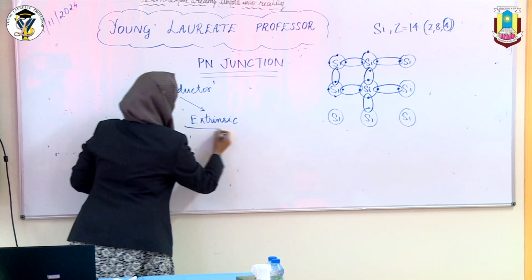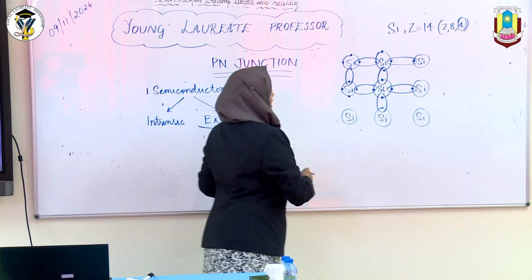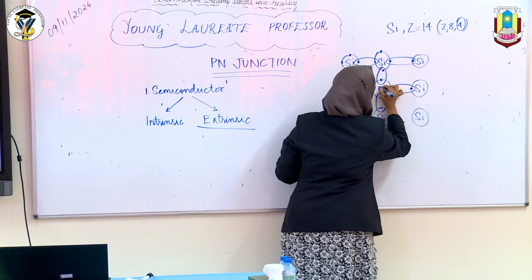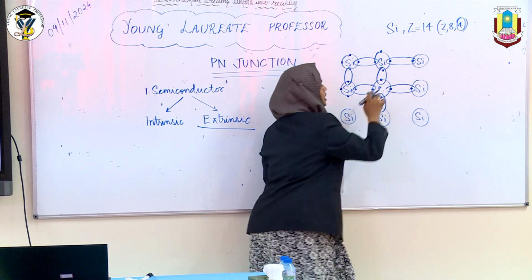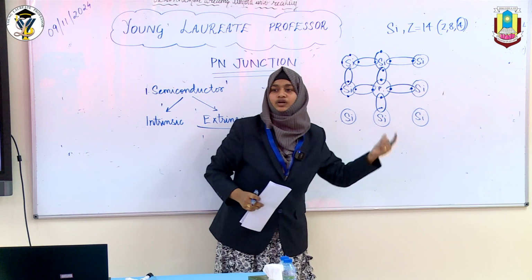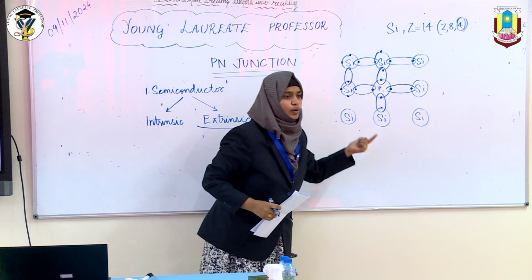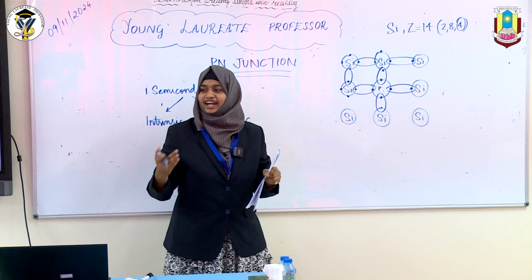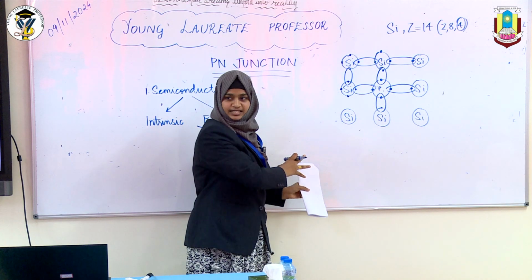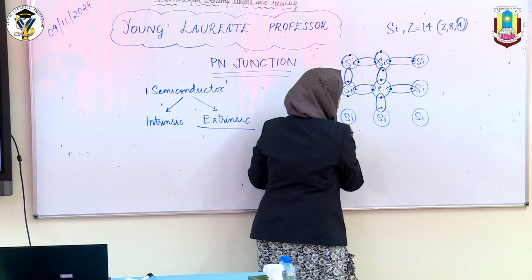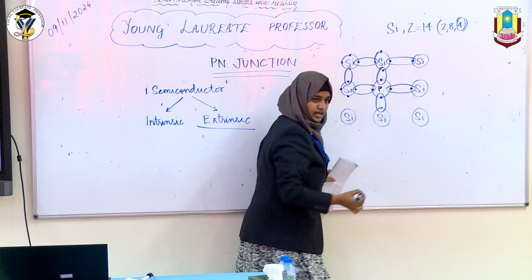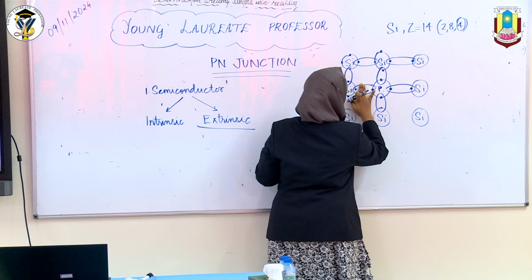Now we are dealing with extrinsic semiconductor. So let's say I'm changing one silicon into phosphorus. So we have all silicon atoms and 1 phosphorus atom. What did I do right now? I just did a process called doping. What is doping? Doping is the process of adding an impure atom to a set of pure atoms to achieve desired results. So this is a set of pure atoms to which I added an impurity, phosphorus, in order to achieve an extrinsic semiconductor.